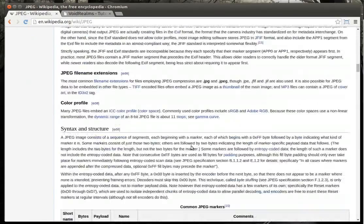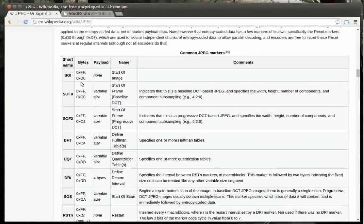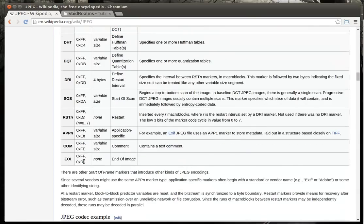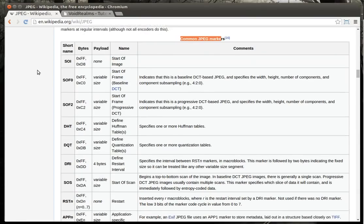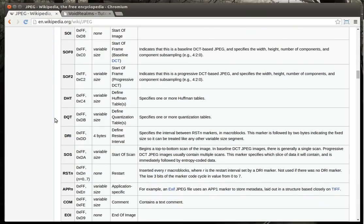If you just scroll down here, you don't have to read all this, but just understand. Remember how we talked about hex FF being 255 in the last tutorial? That's the start of the image. So you have this nice structure here to work with. This is the common MPEG marker, and it's simply a data structure. You'll hear it called in different languages a header, a struct, a structure. In Python, they're just structs. They're very easy to work with in Python, and very painful to work with in some other languages.